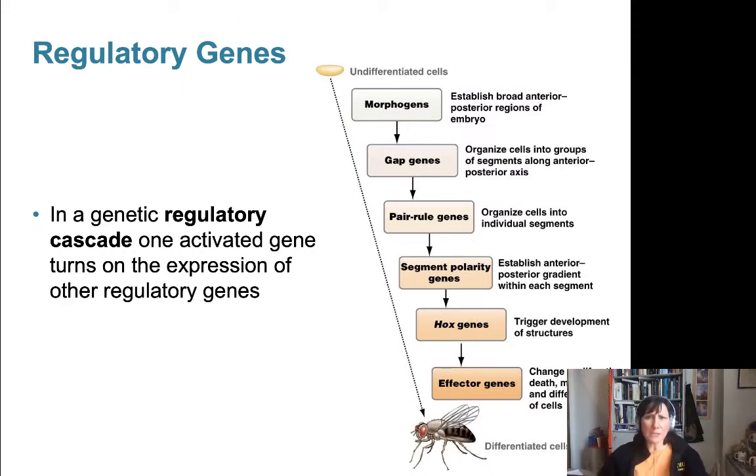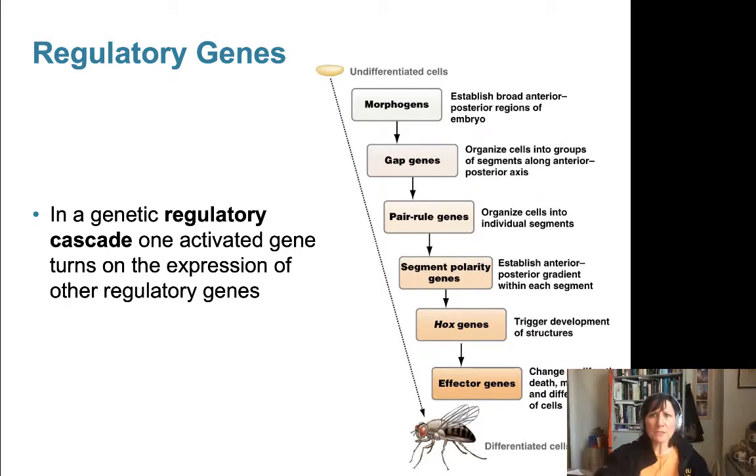So these regulatory genes, much like bicoid, are often found in cascades, or genetic regulatory cascades. These regulatory cascades are defined as when one gene gets turned on, it will then influence another set of genes to get turned on, and then they will influence another set of genes to be turned on, and so forth. What we're showing you here are some really important cascades in fly embryos, although to be honest, these are also present in a lot of animals, not just flies. It's just that they've been better studied in flies.